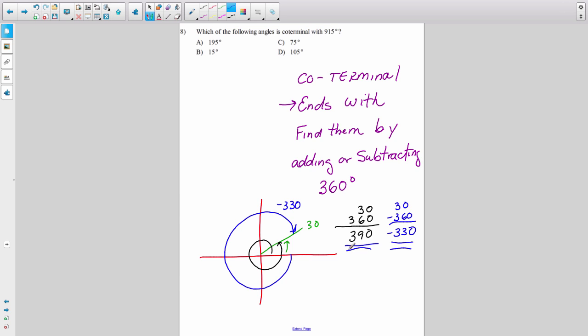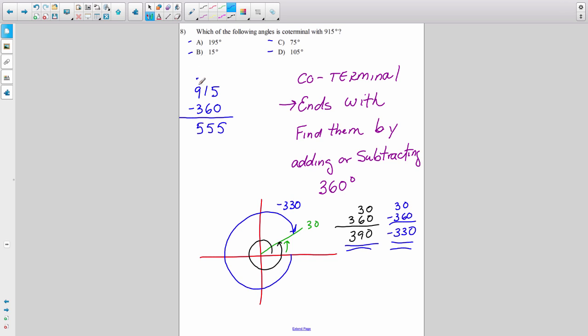So our question here is 915 degrees. I'm not going to graph that because that's a few times around the block and that'll get very dizzy. So here's my 915. I see all of these answers are pretty small. So I'm not going to add 360. That would be a waste of time. I'm just going to start reducing by 360 degrees. So for this one, doing it by hand here, sorry. That looks right. 555. Okay, not a choice.